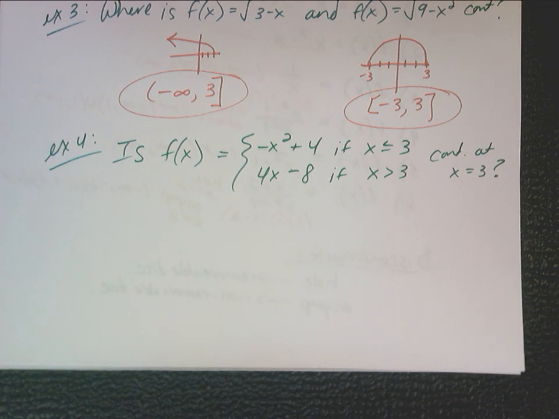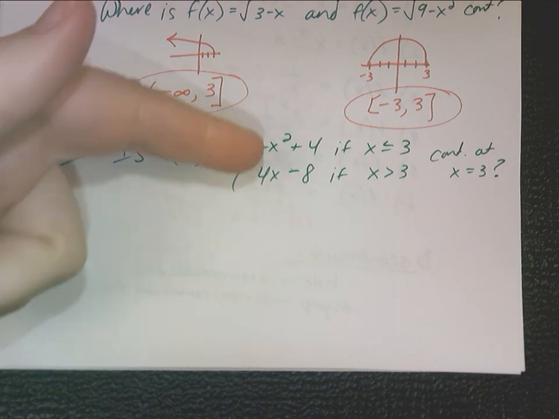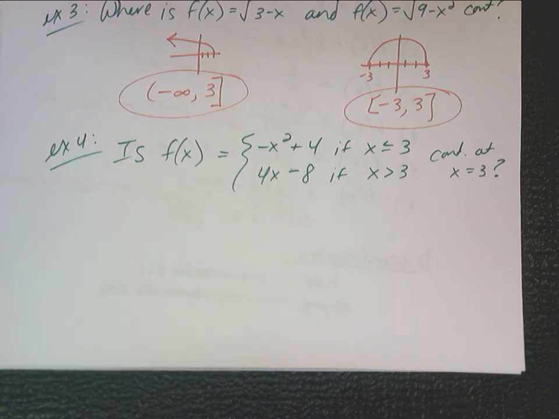All right. This is a piecewise function, and I will explain how to find continuity of a piecewise function. This is on the test and is going to be on a quiz, I believe, also. Is this piecewise function continuous at x equals 3? When they ask for continuity of a piecewise function, you have to check, again, all 3 parts of the continuity. So how do I check all 3 parts? Let me show you how to do it.